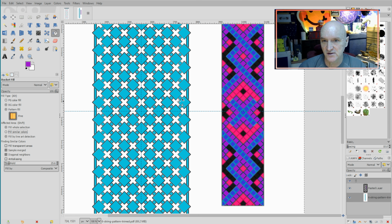All right, so let's go back to that blue and do our first X thing here. I was going to say maybe we could just do 1/4 of this, but no. See, this area up here does that whole Celtic sort of thing, so we cannot do that. So there's the X. Let's put in the purple.